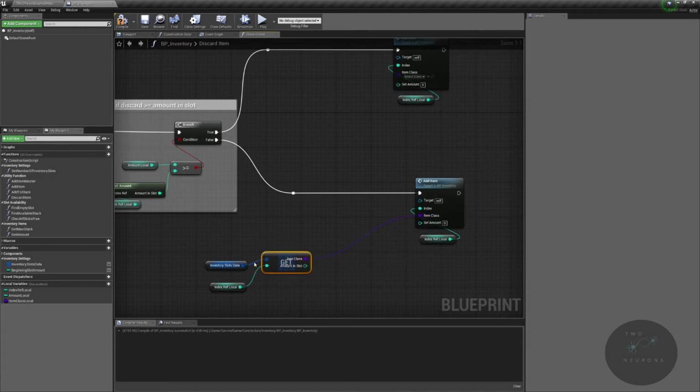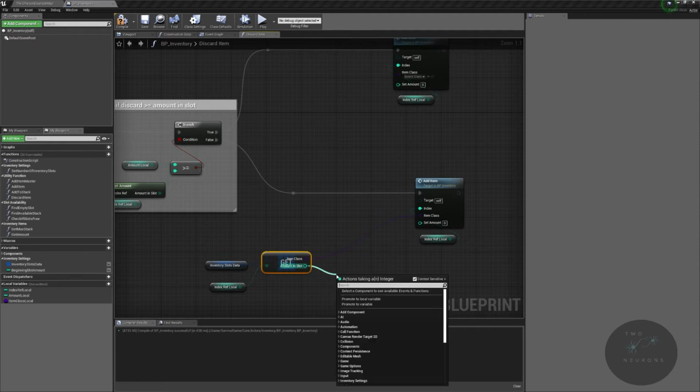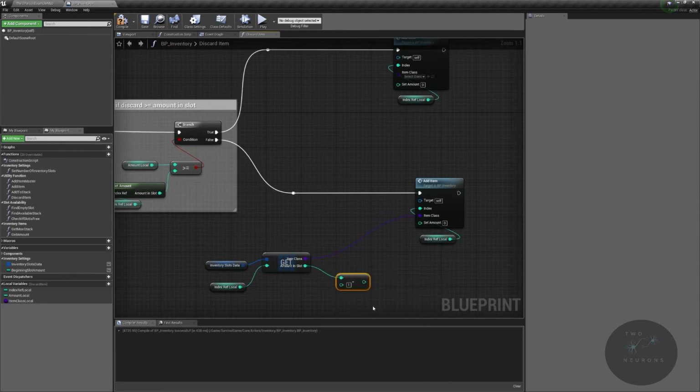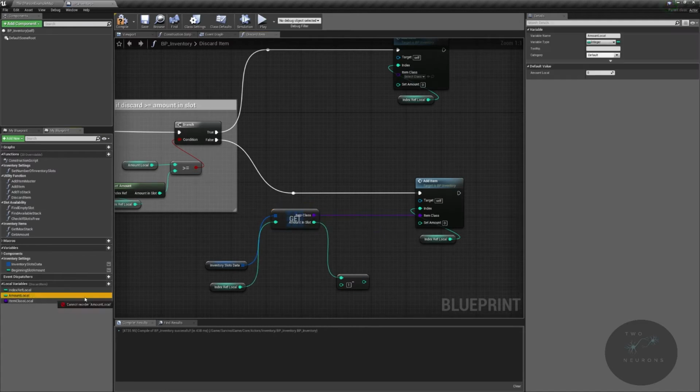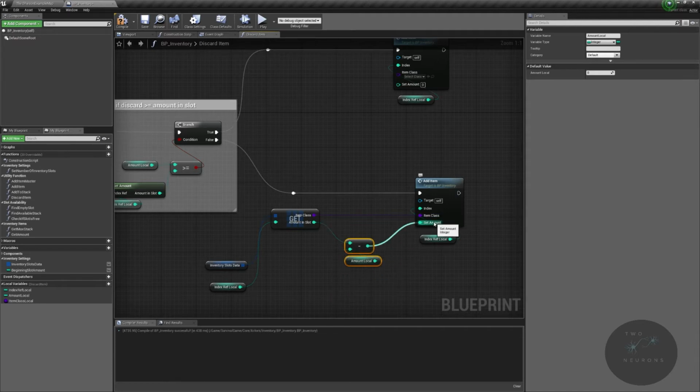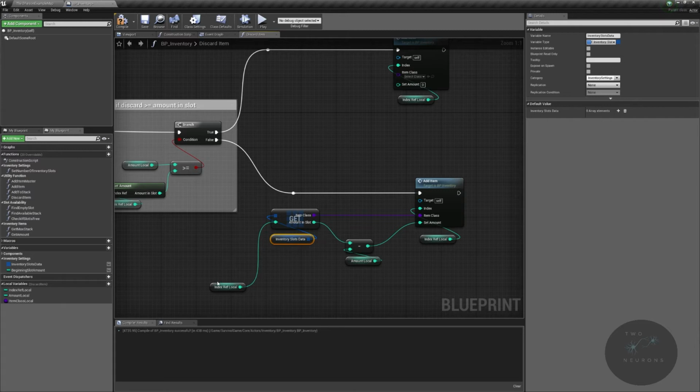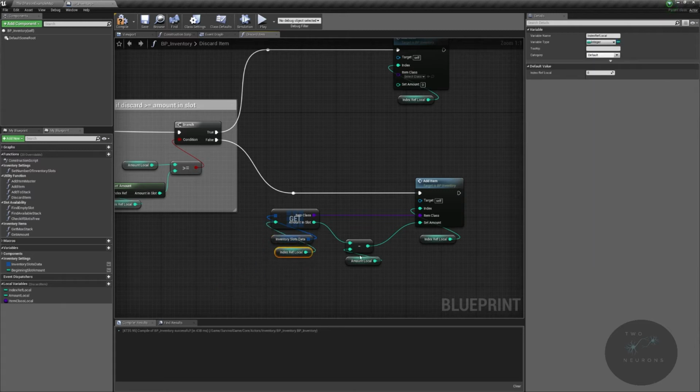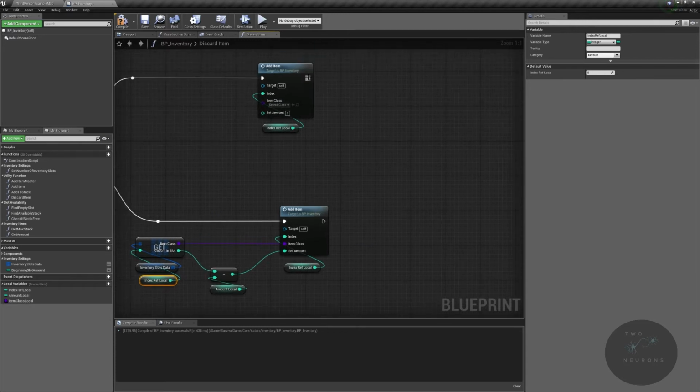So we're not changing the class. And we are going to take the amount that we currently have. We are going to minus an integer from it. What are we going to minus from it? Well, that should be kind of obvious. We're going to minus the amount we want to discard. And we're going to take that and set that to our amount in the slot. Remember, the way this works is whatever we put in here is the number that shows up. It doesn't know to add or subtract. It literally just sets the number to whatever we put in. That's all.